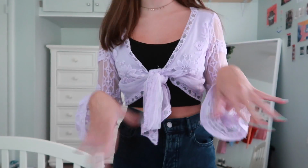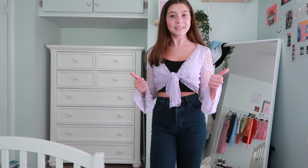I thought a cute little dainty one would go best with this outfit because of all the lace. It is from Brandy Melville. I haven't been rating them, but I'm gonna rate this one. I'm gonna rate it a 5 out of 10, just because it kind of doesn't go. I don't know. It's still cute though.